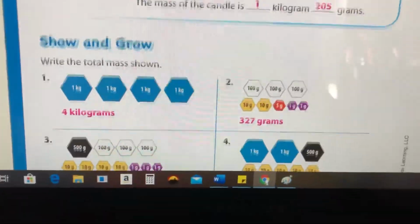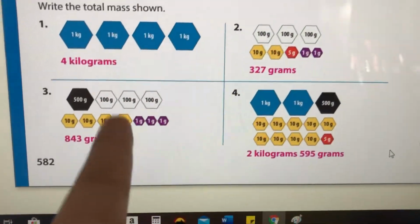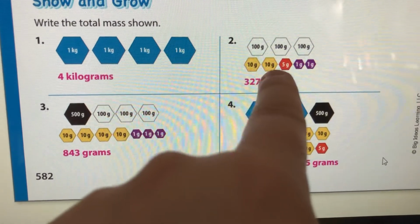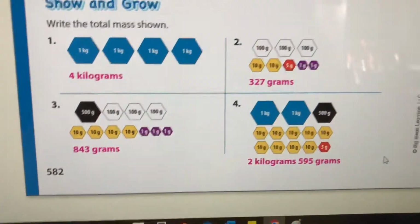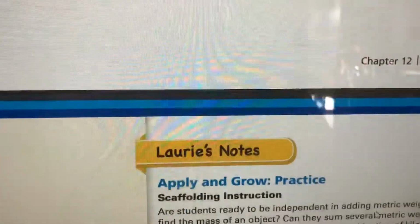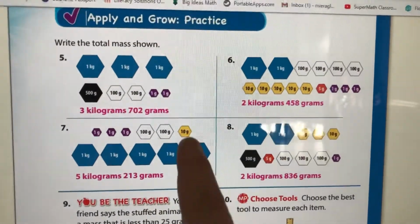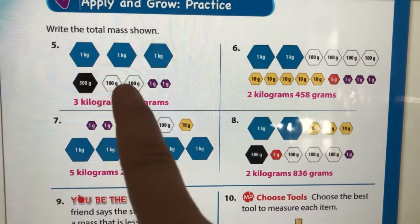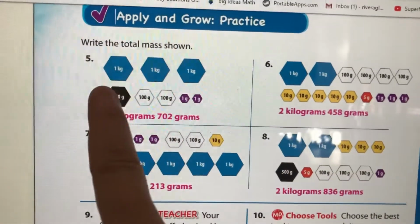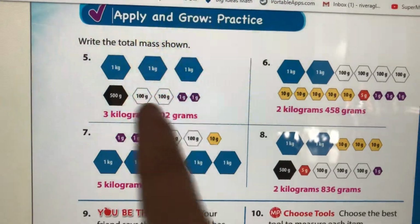If you guys remember, in order to do this, all we had to do was add up all the ones that we saw. So that's 4 kilograms, 300 grams, 320, 325, 326, 327. So all you're doing is adding up all of these gram scales together. Then on the next page, remember that sometimes you're going to have kilograms combined with grams. So you want to count the kilograms separate from the grams. So right here, these are 3 kilograms, and then you add up all these to get 702 grams.